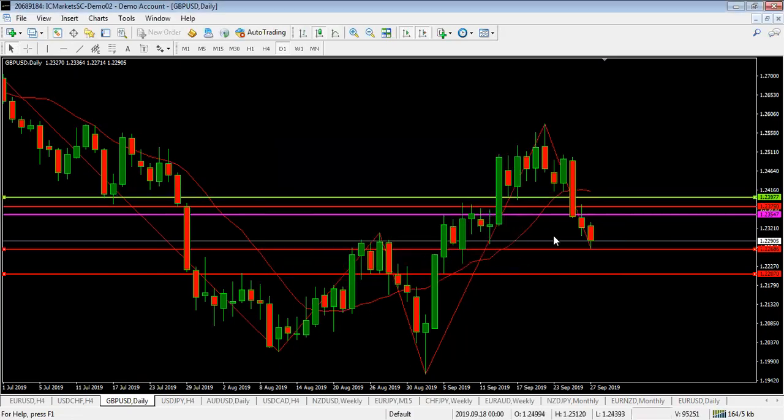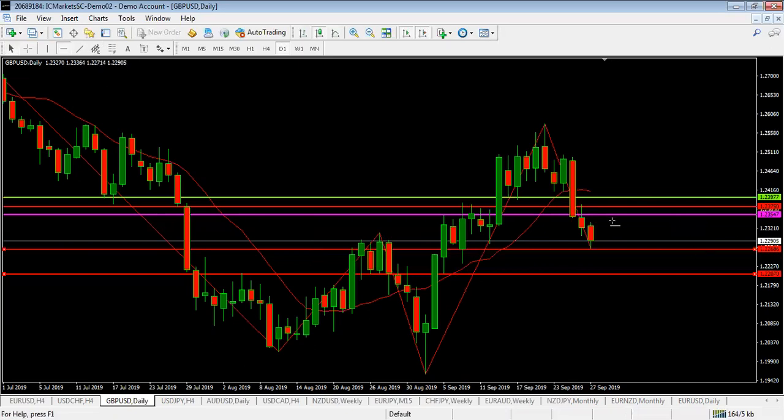See now, so we expect the market to trade above. For us to buy here now, we expect the market to trade above this level. This is our weekly, and this is monthly, and this is the daily pivot. So for us to buy this pair now, we expect the market to trade above this level, but I wouldn't wait for that to occur before I take my trade.